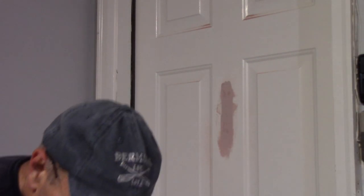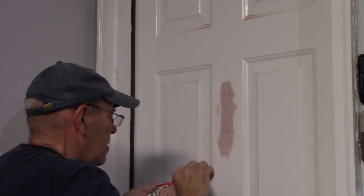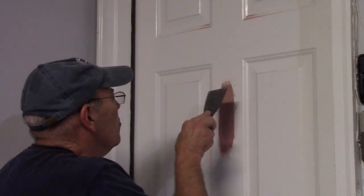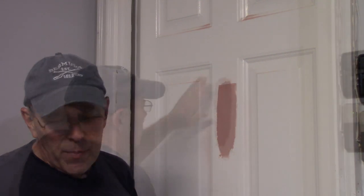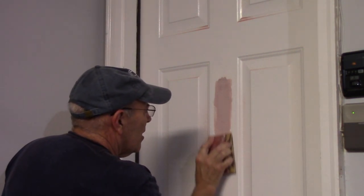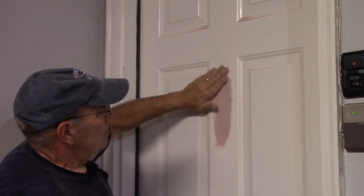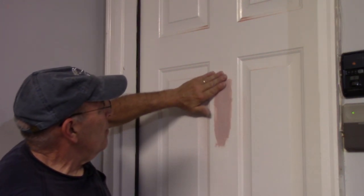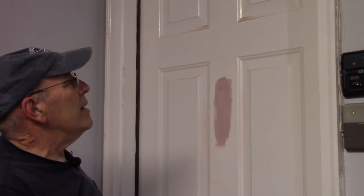Now that we have it mixed up, we're going to put our final coat on just to fill in those little low spots. Let that dry, then sand it. We'll hit it with 320 or 400 to smooth it off. You can see now it's fairly smoothed down. Let it dry 100%, then come in with 320, 400 — very fine paper — and finish it off perfectly. Let it dry up thoroughly and we'll come right back.